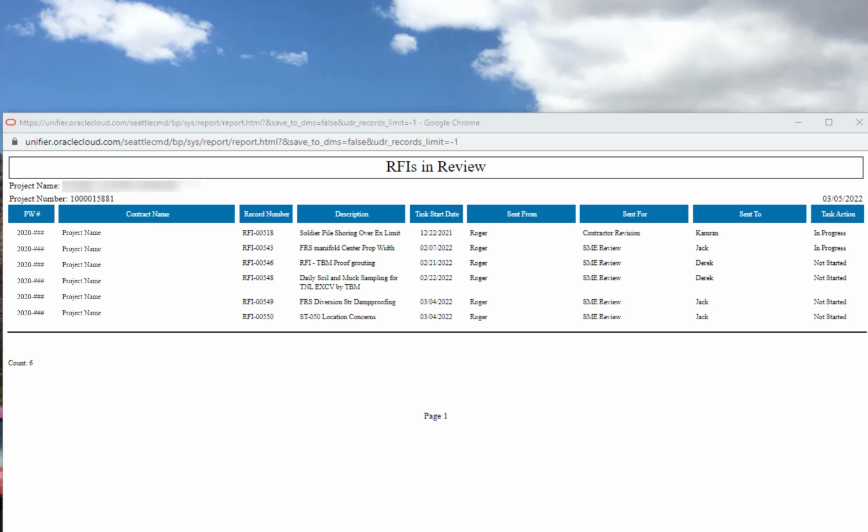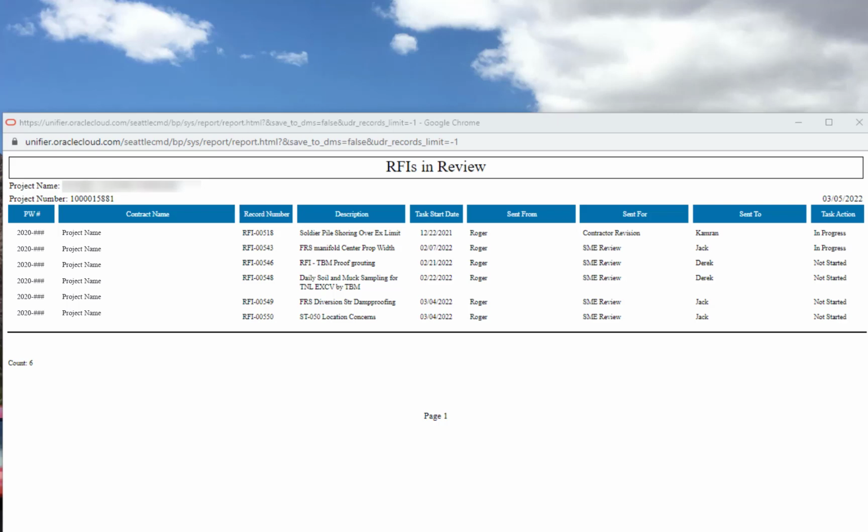If you look down below, we have a couple of not started in the report. What that means is that user has not clicked that button in Unifier to accept the task and lock it to their license. With that designation, you might also see a couple of repeated RFI numbers. And what that means is there may be multiple users that have been assigned that task, but none of them have accepted the task yet and started working on it in Unifier. Once one of those users does accept the task, if there were other users assigned to that task, those other users would drop off the list, and the one user who locked it to their license would show up in the log now as in progress.